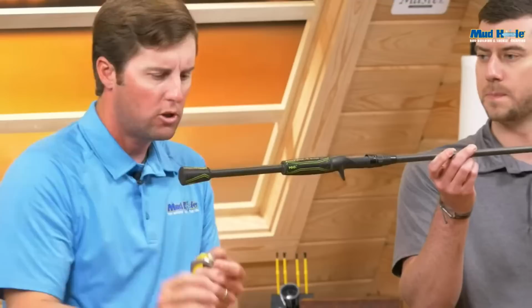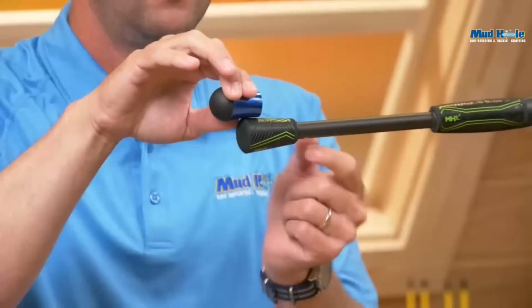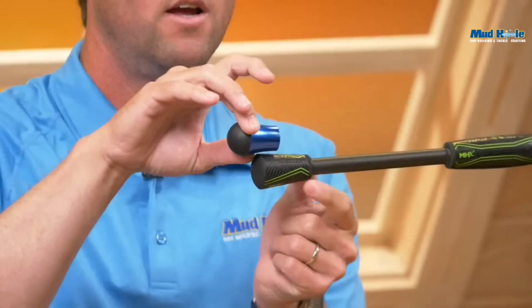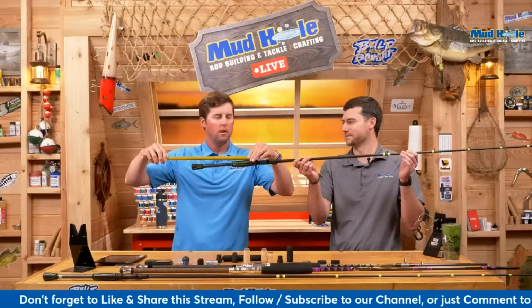Yes. Right? So for example, this one is not that long. You just have a little bit of EVA out here on this wind grip. But this one is actually going to be, let me see if I can line it up, offset like that because there is some weight in here. There's weight in the back end, and then the end of the rod blank is going to be somewhere here in the middle, not way down here on the end. So then you're going to have to adjust it there a little bit. This weighted butt is one of Hunter's favorites. I know he goes nuts for weighted butts. So that is where we're talking, 11 inches right there.